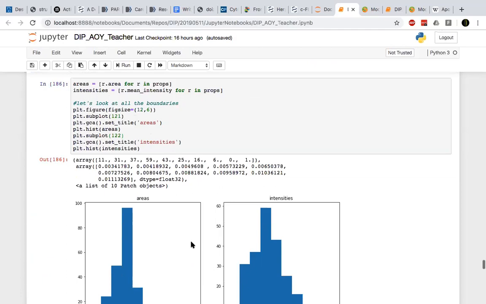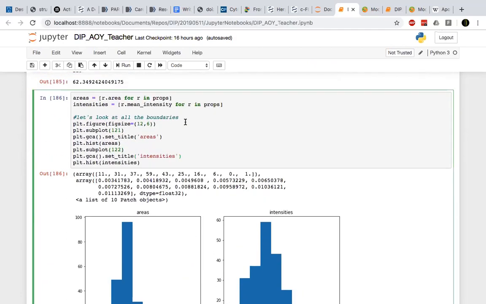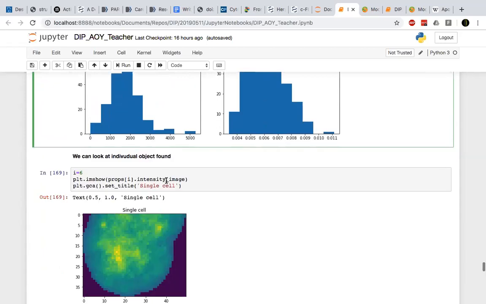Okay, now this is something that I noticed yesterday that was lacking in the notebooks that you have. This will be updated on the repository and you can download it. There was a lack of presentation. So how do we actually present this data and look at it in a more visual way?